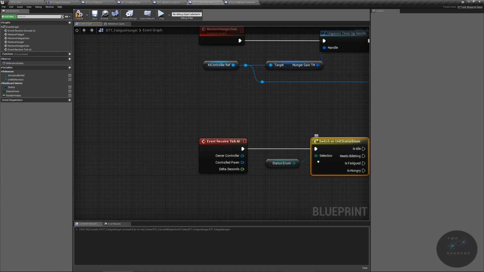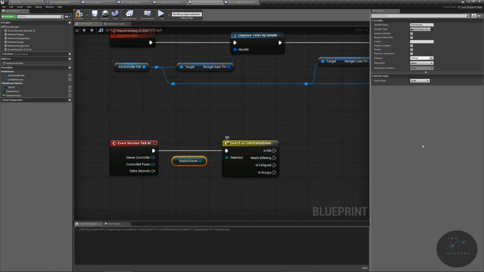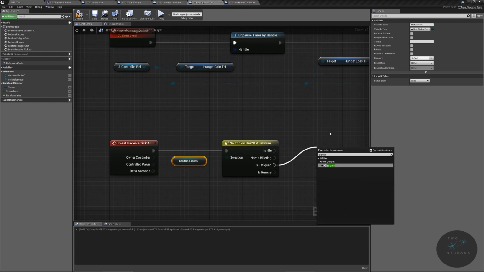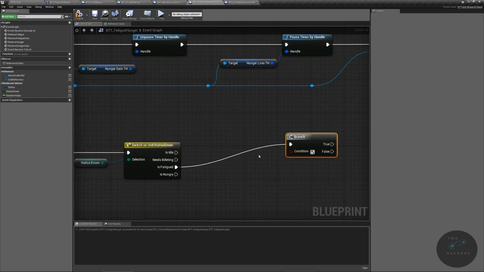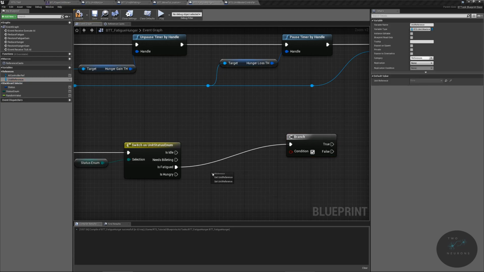So if they need fatigue, we'll take care of the fatigue. In fact, that's the one we'll do, and then we'll just duplicate that over. So what we need here is a branch. This branch will have in it our unit reference.